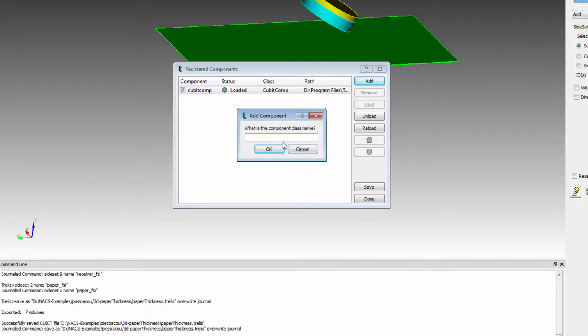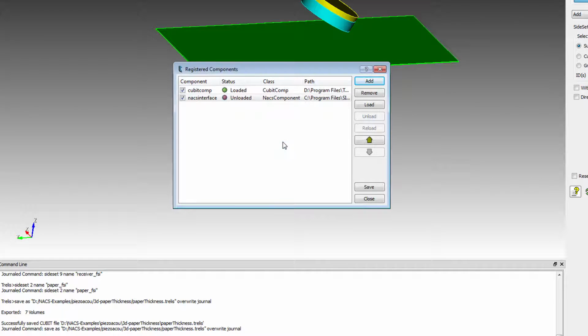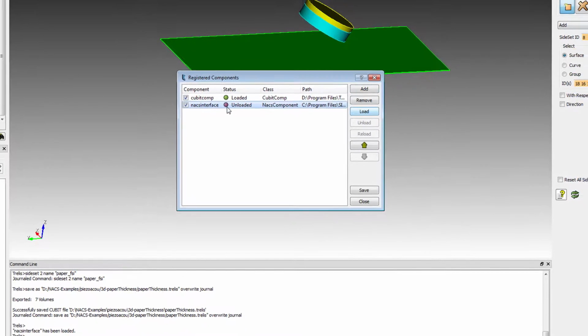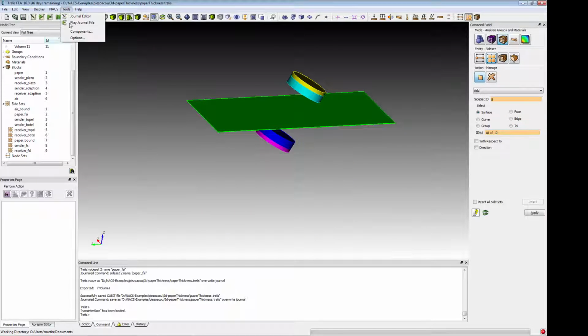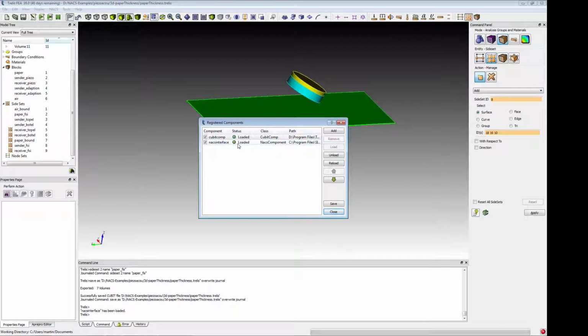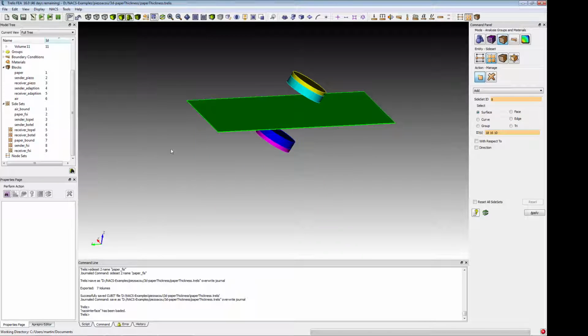Then a dialog box opens asking us for the component's class name, and this has to be NACS component. Then we finally click load. Here we can see that it is currently still unloaded, but at the bottom it says NACS interface has been loaded. If we close that dialog and open it again, we can see that it is really loaded.